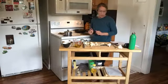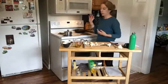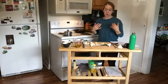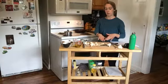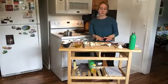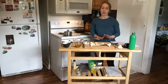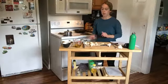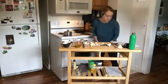Alright, so for example, I just looked up a few things because I was curious, if we microwave garlic or if we heat it up and we're looking at that allicin. So if you heat up this garlic after we cut it up or chop it up without letting it rest, we lose 90% of the allicin. Whereas if we let it sit for 10 minutes and then heat it up, we keep almost 100% of that allicin content. So it's really important to kind of keep that in mind. If you're cooking with garlic and you know you're going to chop it up or slice it up or mince it, you probably want to do that first.